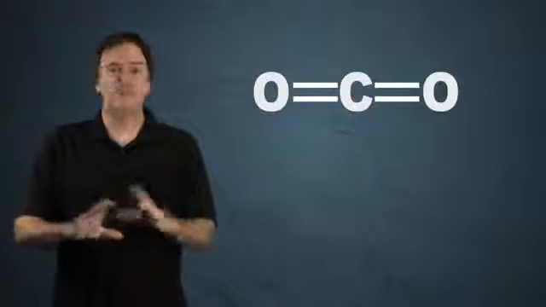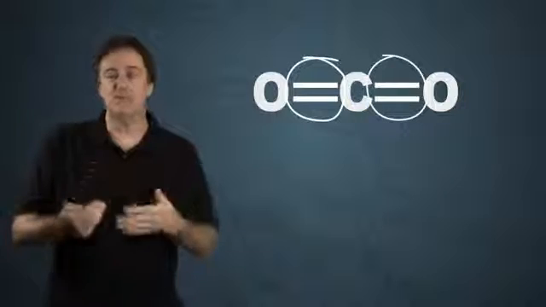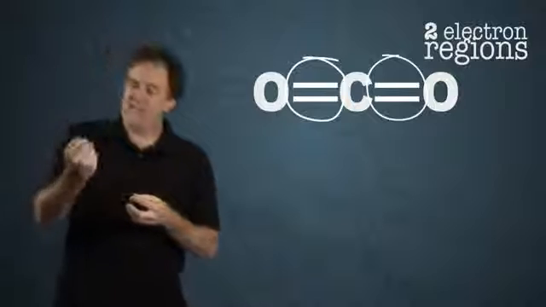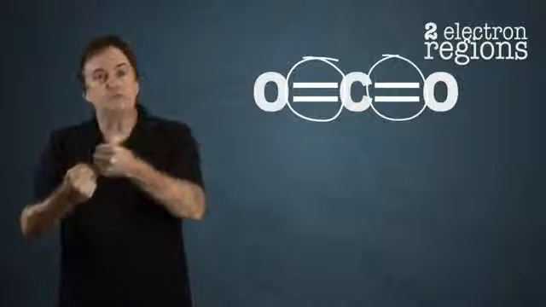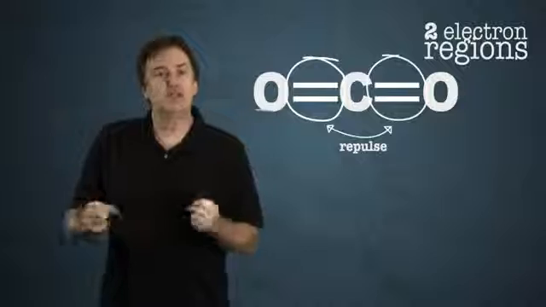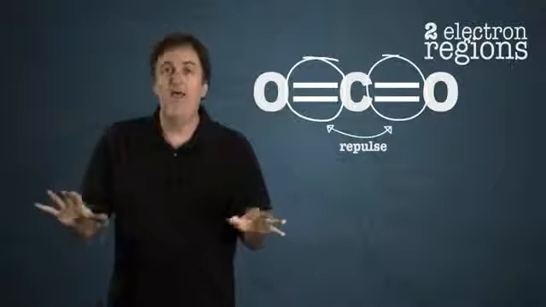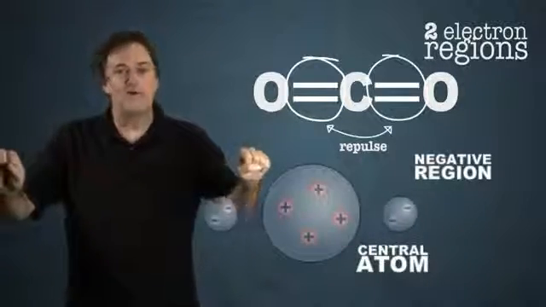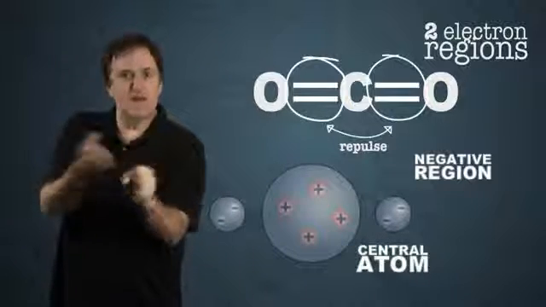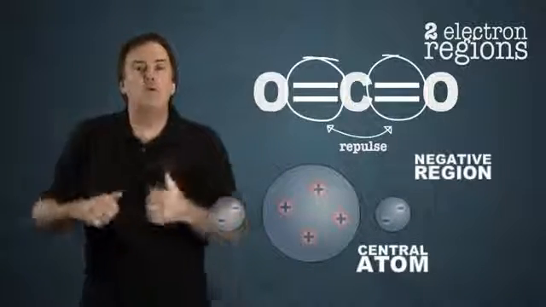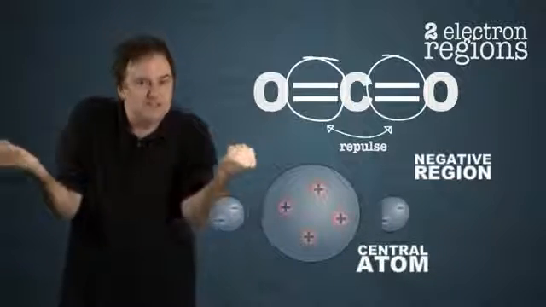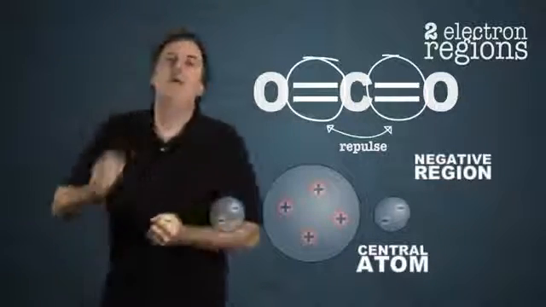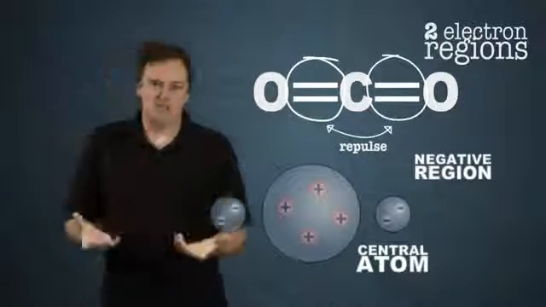So the way it works, and the name kind of gives it away, is you take your electron dot formula and you simply count electron regions around the central atom, and you realize that each of those regions is a negatively charged region. And so it's going to repulse all the other negatively charged regions, and they're going to try to get away from each other. They can't completely get away, though, because the nucleus of the central atom is holding them in. So what they do is they try to get away from each other, but they're still held by the central atom. This leads to distinct molecular shapes.